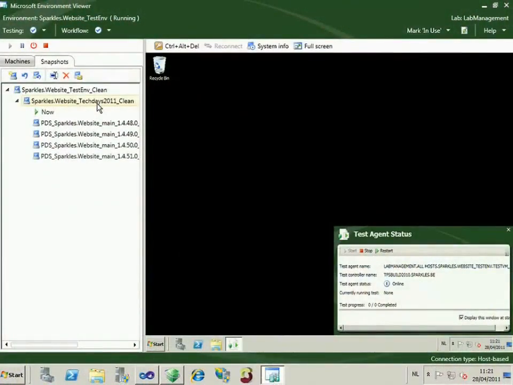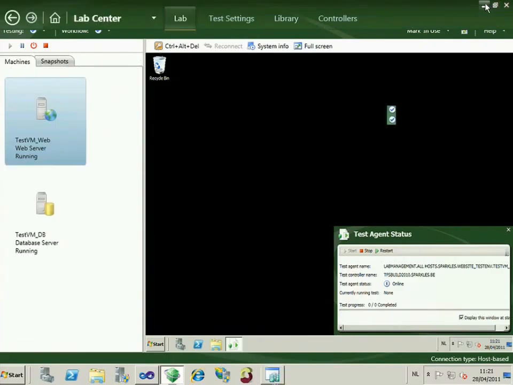It's a snapshot across both machines. On the snapshot, the database server has only SQL Server installed, nothing more. And on the web server, only IIS is installed, nothing more. So I will tackle the rest with the deployment scripts I want to launch in an automated build.